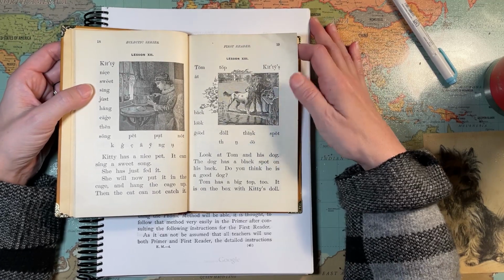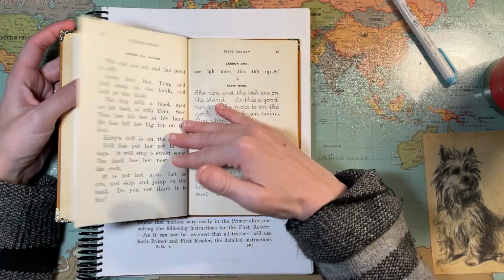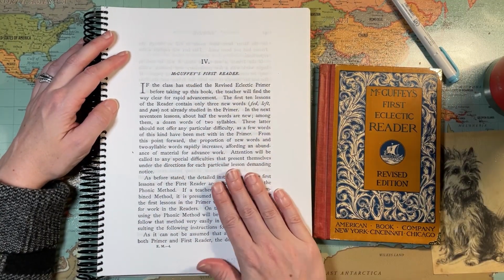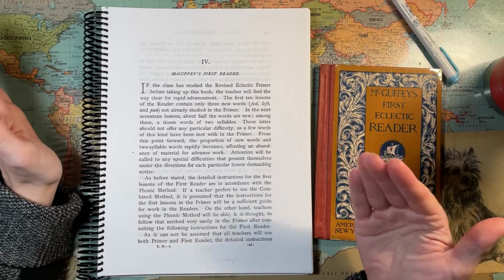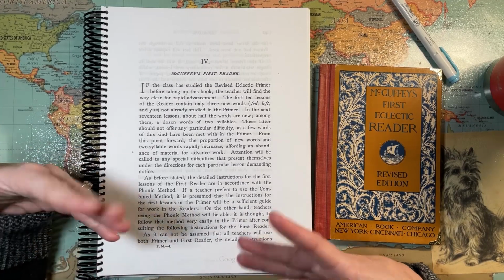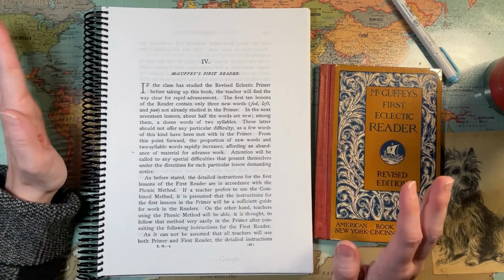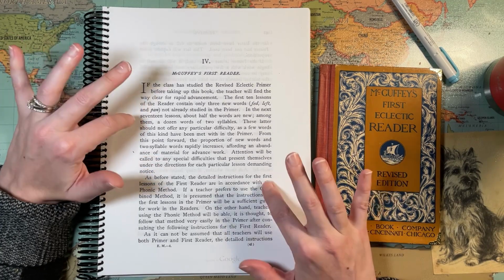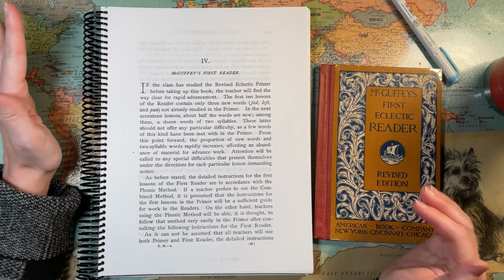Okay. And I love that it's showing them all the diacritical marks too. As I'm working on this, I am trying to take to heart the companion notebooks, what the original publishers had to say about using this, but I'm trying to apply it to a homeschool situation. And I can't help but want to apply more modern methods and formats that I have found helpful to my kids. So when I do show you guys the notebook that I'm working on, it won't be an exact match to this manual, just because I eat the fish and spit out the bones, right?